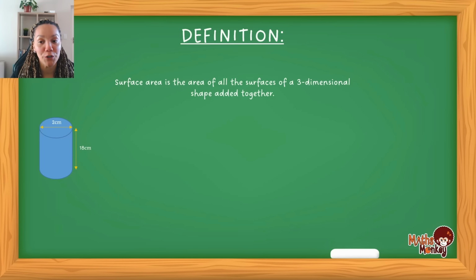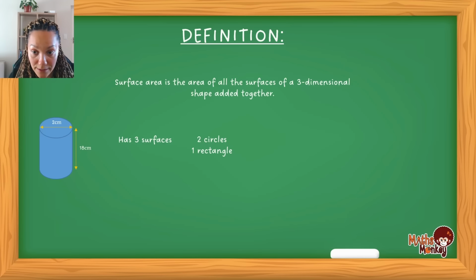Now, let's have a look at a cylinder. I know a lot of students get very confused when there are questions that have to do with cylinders, so I'm going to go through this very slowly with you. If we look at the cylinder, try and think, how many surfaces does the cylinder actually have? We definitely know it's got a circle at the top and a circle at the bottom. So there are three surfaces: the circle at the bottom, the circle at the top, and then the middle part that binds the two circles together. That gives me three surfaces, right?